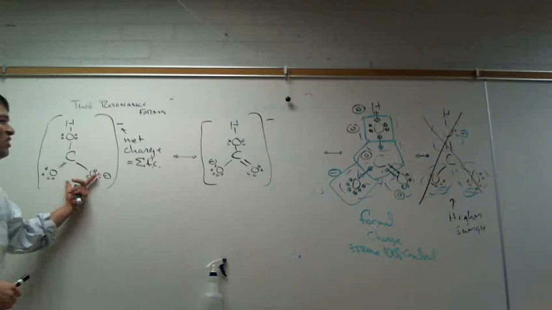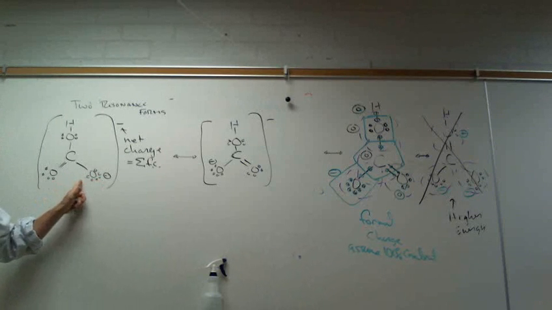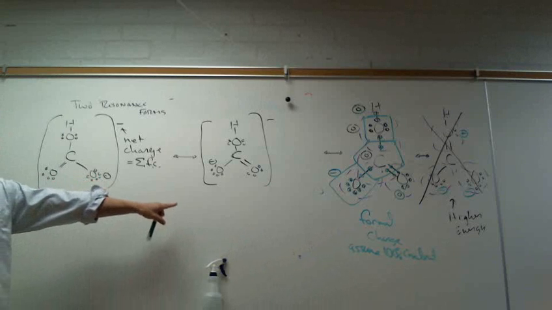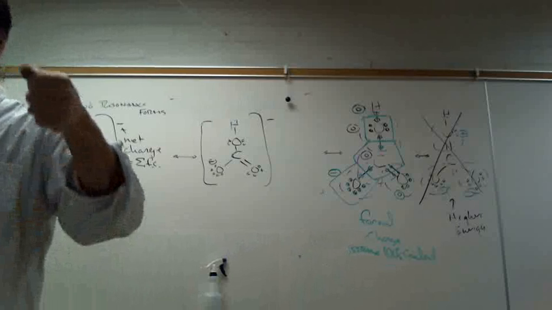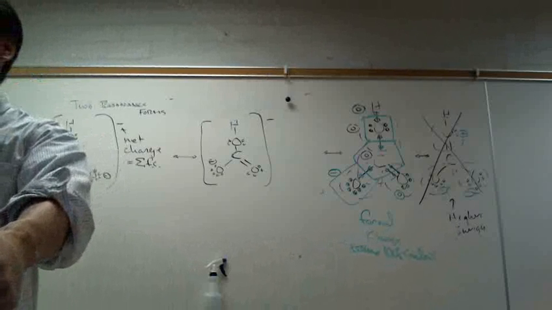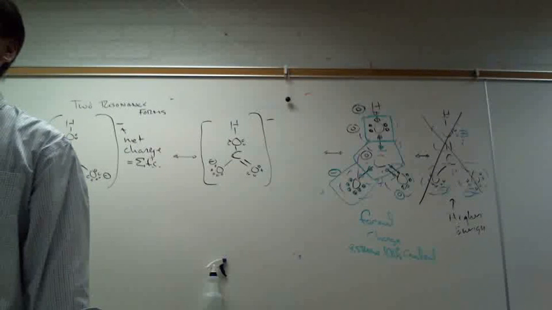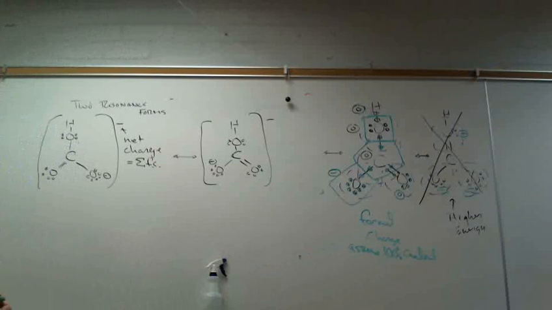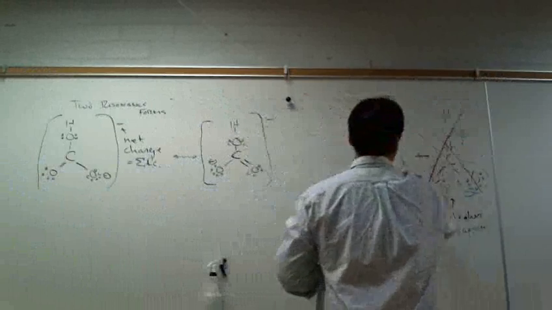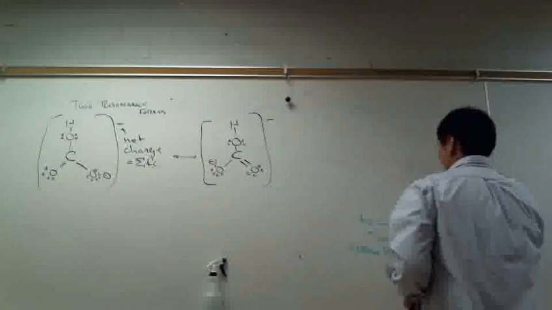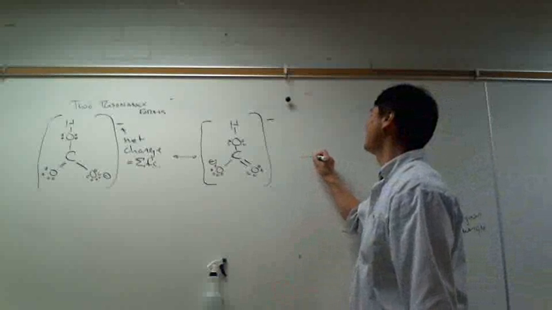So notice if you flip this 180 like this, then you end up with the same exact molecule, right? And so this is what you have to do. You have to pin the molecule to the ground, and then see how many ways there are. The problem is that people don't pin the molecule to the ground, and so what they end up with is 10 different resonance forms, because what they end up doing is this.